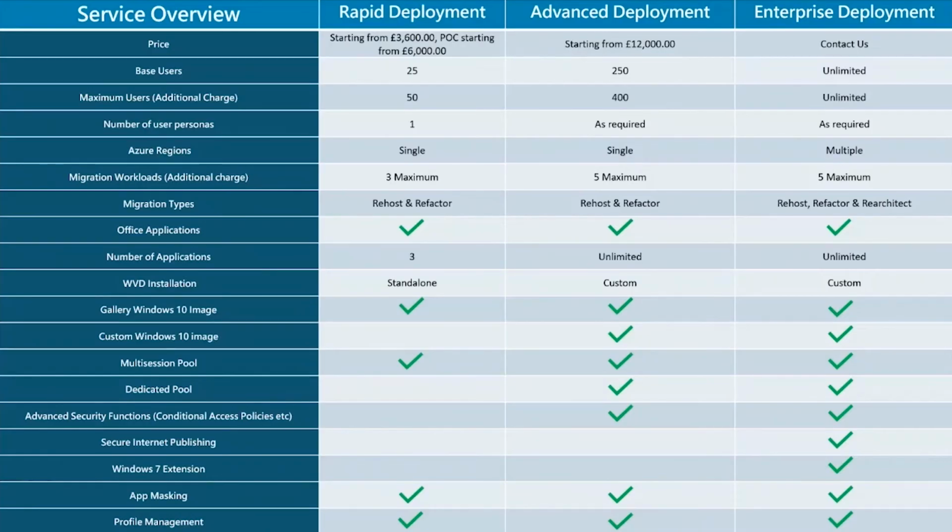All these materials are available on our website and through the sales and account management teams. But this just again gives you a breakdown of what you get across those 3 deployment elements. So as I said, the rapid deployment is the one that's really focused on proof of concept, and essentially it makes sure that you get all the questions you need to have answered before you move into a full deployment or a production environment deployment, so that you feel confident that it's going to serve the purpose that you want it to.